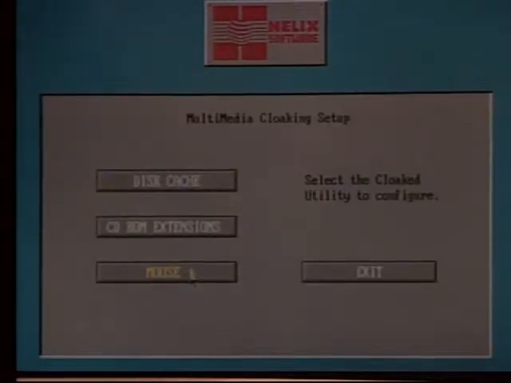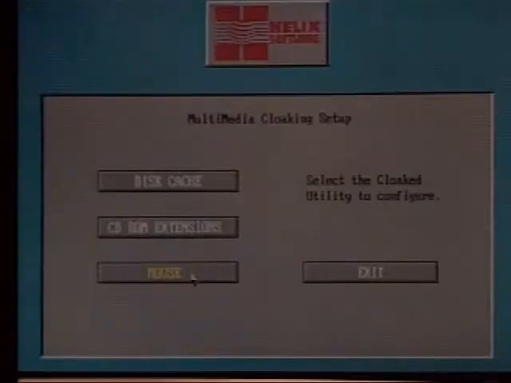So part of what you're doing is replacing my drivers with your drivers, which are more efficient in the use of memory? Exactly, and they use our new cloaking technology so that they can run above 1 megabyte. But I'm not risking my system by substituting these drivers. They're the same drivers, and in fact, they're safer because they run in the protected area of your memory, so there's less chance of a conflict between these drivers and other software that you might load on the system.